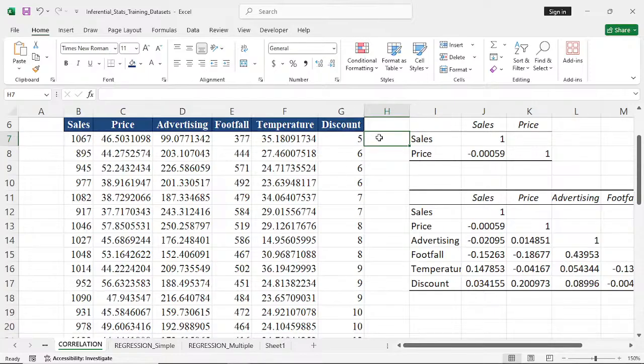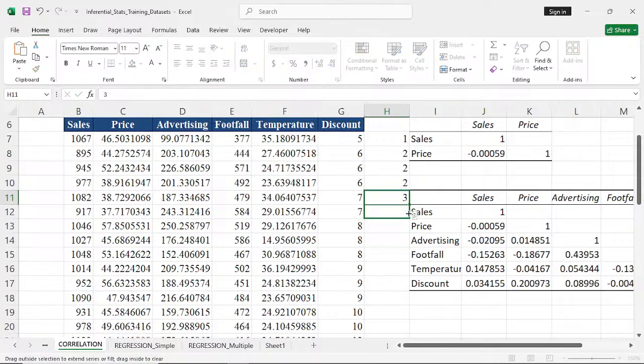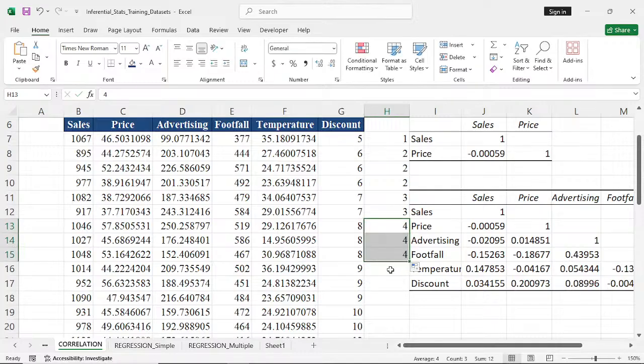When I rank it, I give the lowest 1, then I can give this one 2, and this one 3, and then this one 4, and drag it down, and so on and so forth.